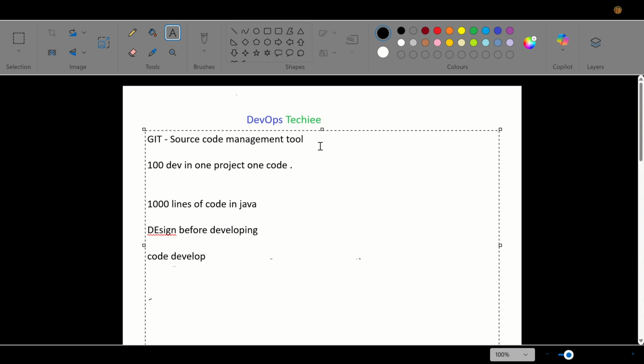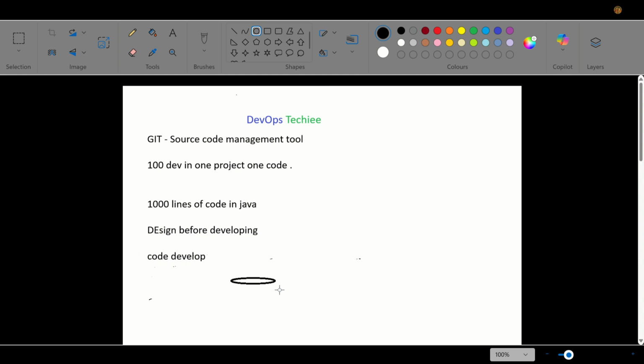The code was developed on my local laptop, and my project is in the cloud. Suppose in the cloud there is one project. So how will my code come to that particular repository? A repository is nothing but a collection of all the code. By the end of the day, all the developers need to push their code. For example, I have code in my local, and all the code needs to be at this place.